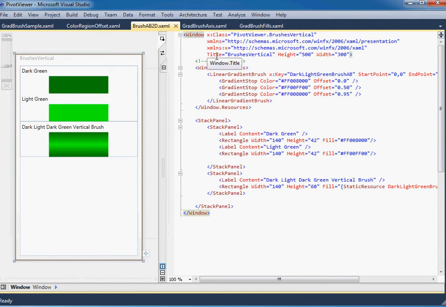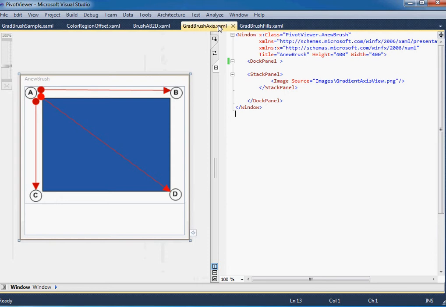After you learn the basics, there is no limit for your creativity except your imagination. But you have to begin with the fundamentals. To program a WPF gradient brush object, you need to understand two fundamental concepts: the gradient axis and the color offset.